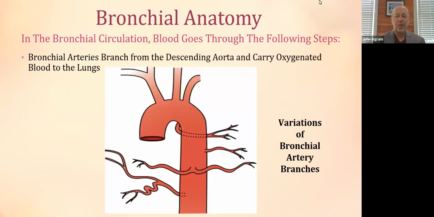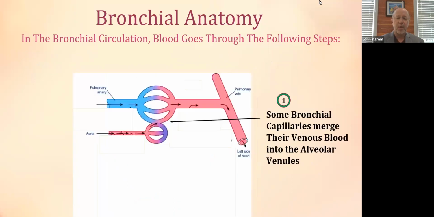Now, the beginning of the bronchial circulation is from the descending aorta, and there are various types of anatomy. I've shown all 4 different types of arterioles that branch off from the descending aorta here, but most of us have 2 or 3 combinations of these, and almost none of us would have all 4. Suffice it to say that you have tiny bronchial arteries that branch off the descending aorta. Of course, the first thing that happens is these bronchial arteries go to the tissue of the lungs.